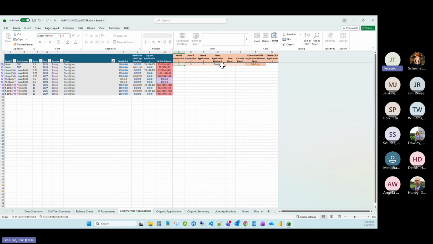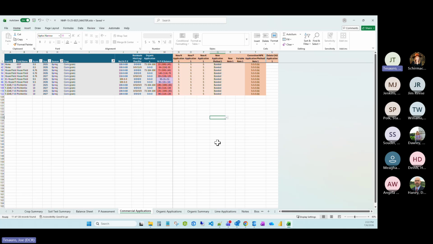So I'm going to click the first column, then hit that shift button and go down as far as I want to. And then I'm going to find this little box in the bottom right, and drag that down to every field. Because everything's filtered, you can see it's moving a little bit slowly, but much, much faster than CAS. Within 5 seconds, I've just made all of those applications across all of those fields for all of that crop in all of that season for every year.